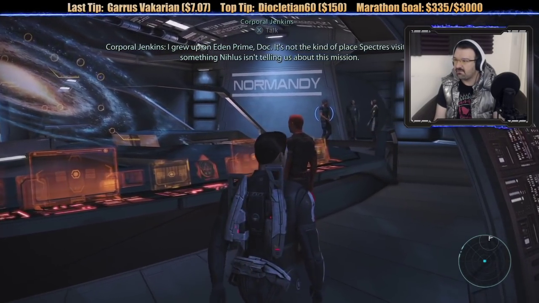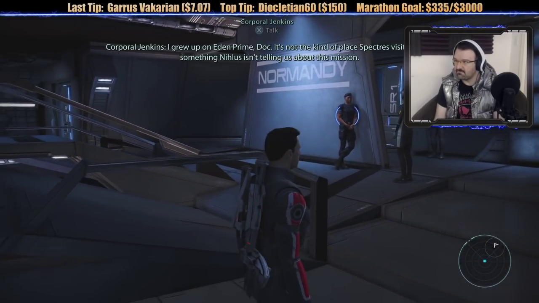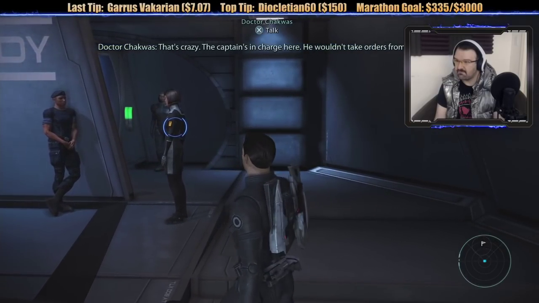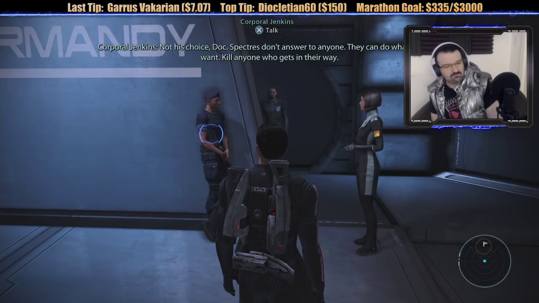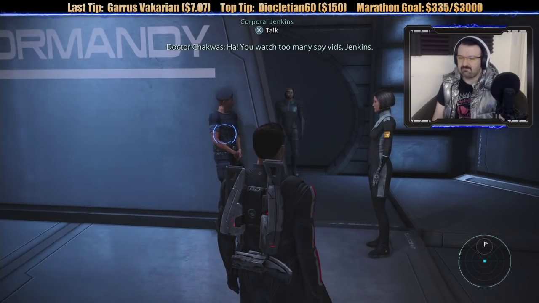I grew up on Eden Prime, Doc. It's not the kind of place Spectres visit. There's something Nihilus isn't telling us about this mission. That's crazy. The captain's in charge here. He wouldn't take orders from a Spectre. Not his choice, Doc. Spectres don't answer to anyone. They do whatever they want. Kill anyone who gets in their way. Oh, you watch too many spy vids, Jenkins.